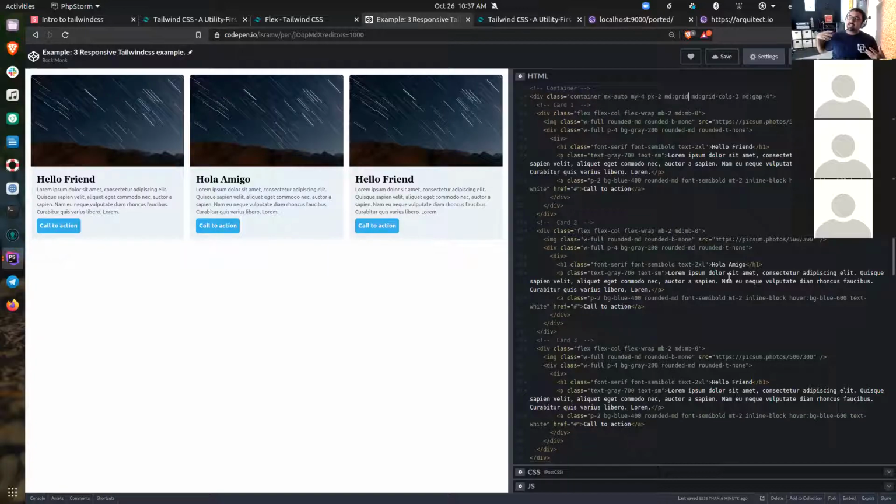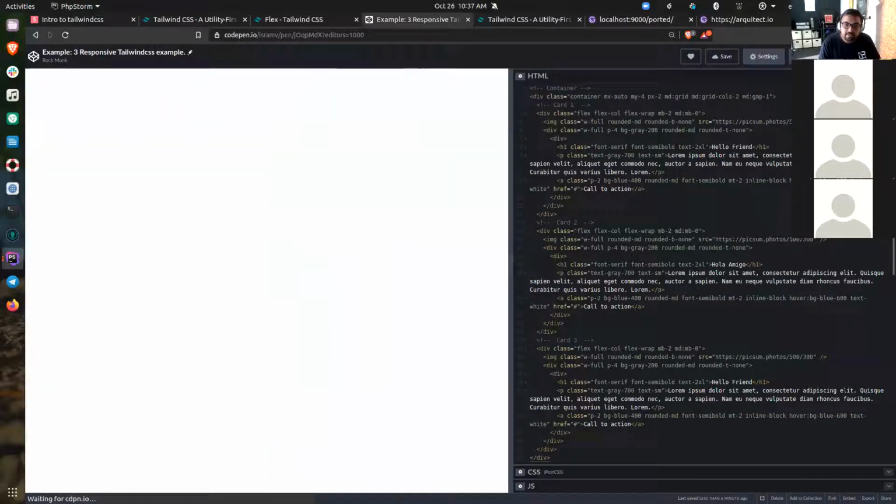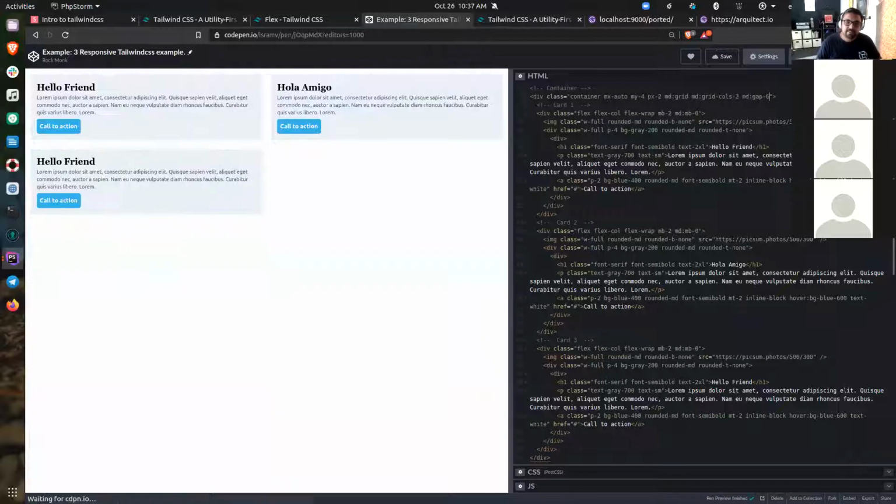And also I can tell how many columns I want for this grid. So if I change this 3 for a 2, and then I save, this is gonna be updated and it's gonna be displayed in 2 columns. And then if I need more space in between those elements, I can just change the gap to, let's say, 1, so it's gonna be tighter. So it's gonna look like this, right? But if I need more gap, I'm gonna make it 6.